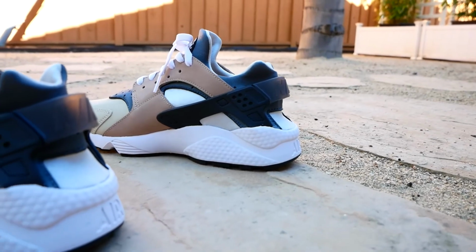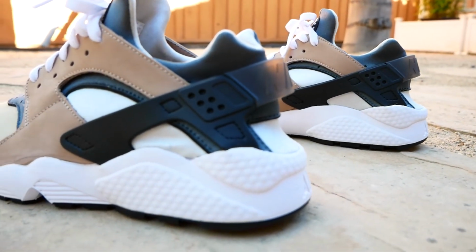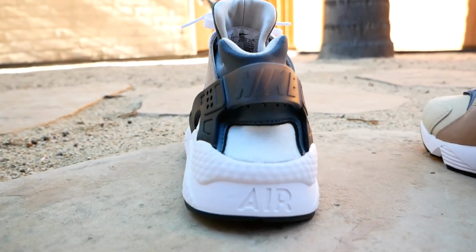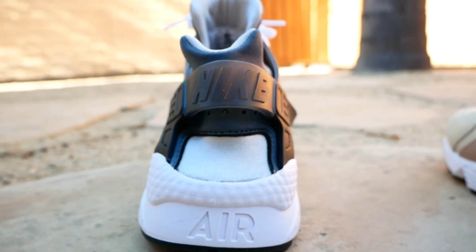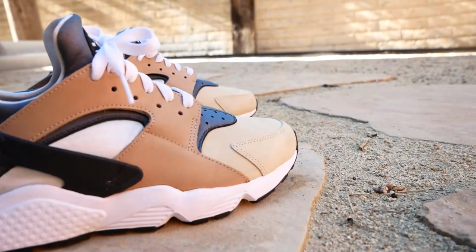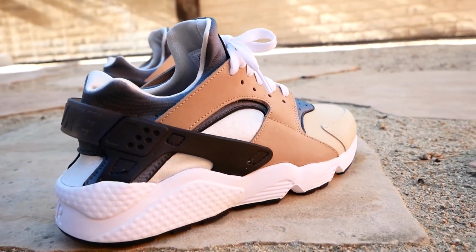So one other thing, Huaraches are kind of a rare Nike shoe because they don't have any swoosh branding. They do have Nike on the back rubber pull tab and Air on the heel sole, but there's no swoosh on the shoe. Unless you look within the sock liner, there's that Nike International, unless you count the size tag on the inside of it too. But other than that, not a lot of Nike shoes omit the swoosh. That's kind of their signature, right? I think that's what kind of makes the Huaraches kind of special.